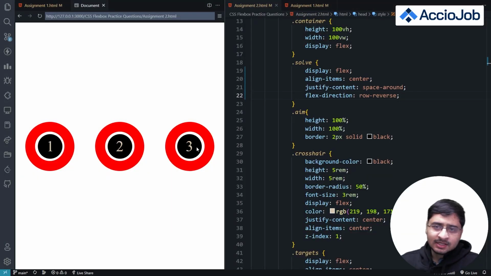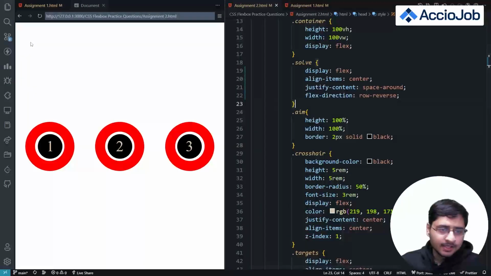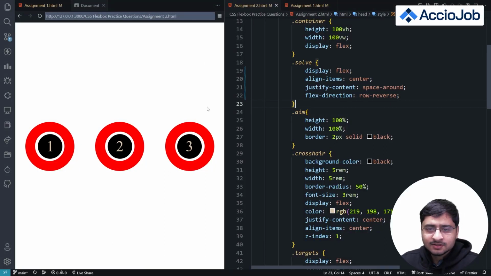So this is assignment number 2. Hopefully you all were able to do that, and if you were not able to do that, probably because you didn't try out this flex direction row reverse, right? So again, there are a lot of attributes, there are a lot of properties. Going through all of them will take a lot of time, and you have to explore yourself too. And in this video we saw flex direction row reverse, how it is reversing the ordering of the elements in row direction, the flex direction row, correct?